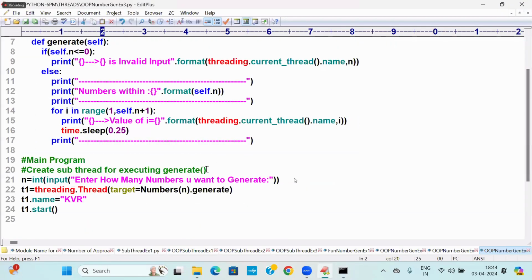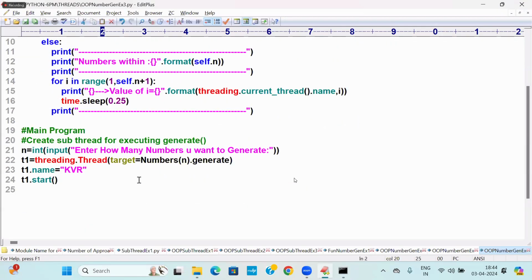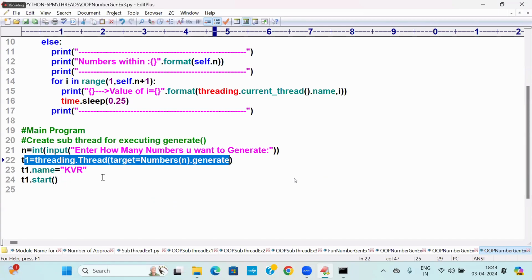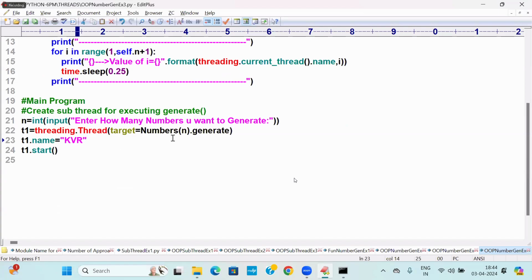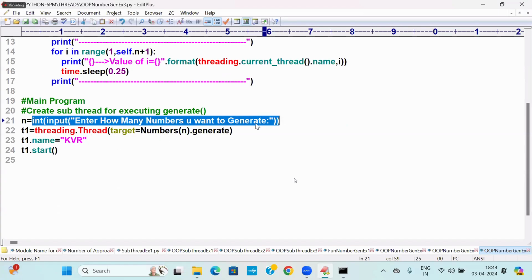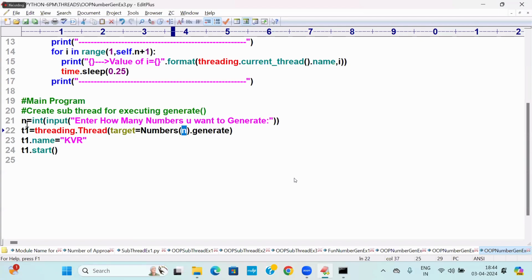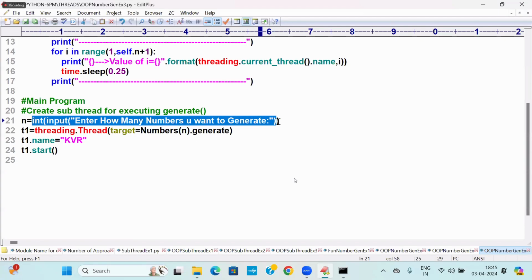Now, this entire thing is what you are writing like this, and this is what you are following from me. I hope you are following now, students. Here, in place of this n, you can write this line directly like this. When you are practicing, you should do all these experiments so that you will get much confidence.